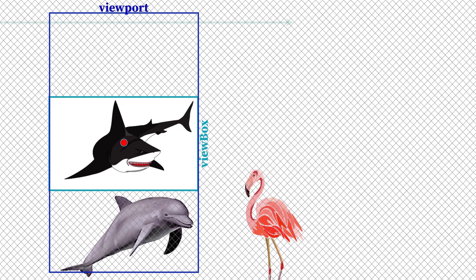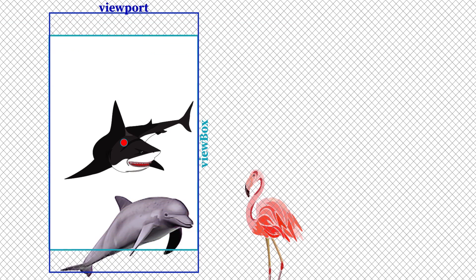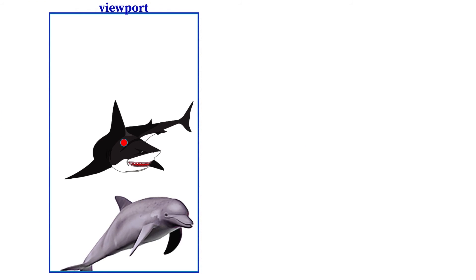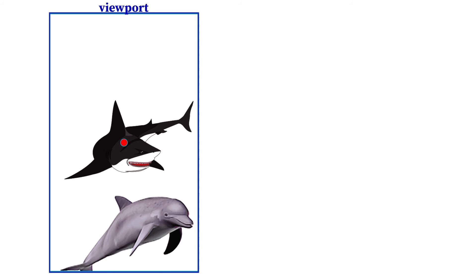Two sides of the viewBox and viewport will meet, but the other two won't. Then the side of the viewBox that doesn't reach the viewport will start to move in the direction of the viewport's sides until they meet. Note that this transformation will change the size and the aspect ratio of the viewBox, making previously invisible graphics visible, because graphics that was outside the viewBox will now be inside. The central point of the viewBox and the central point of the viewport have been joined before the transform scale function changed the bound layers.